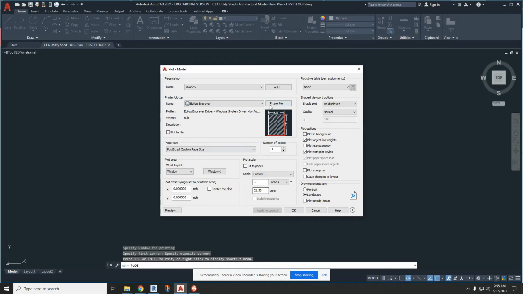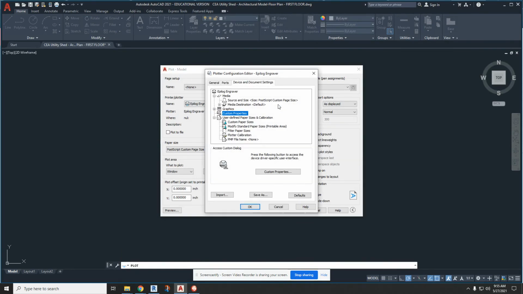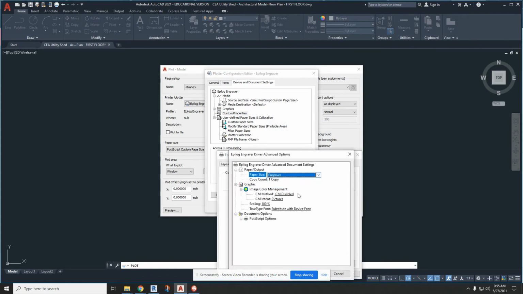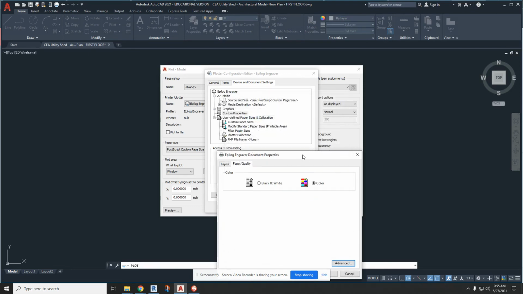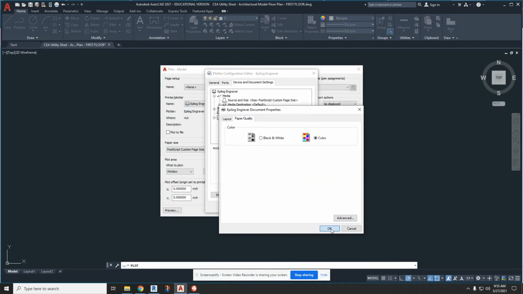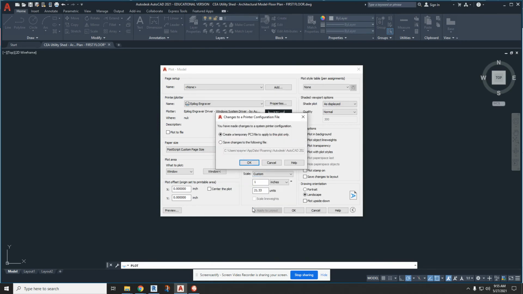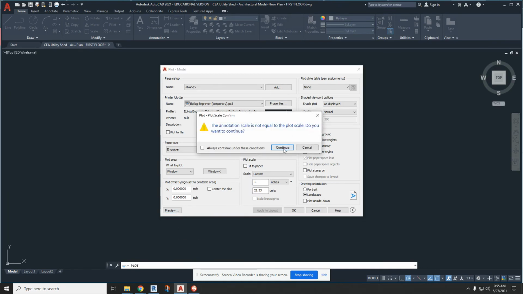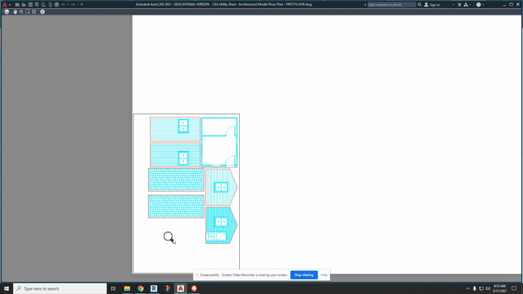Oh, because you see it's 8.5 by 11. That's not it. So change it, go to custom properties, advanced, engraver. Yeah, it's a weird thing there. Okay. And now we hit apply to layout, preview, and there it is.